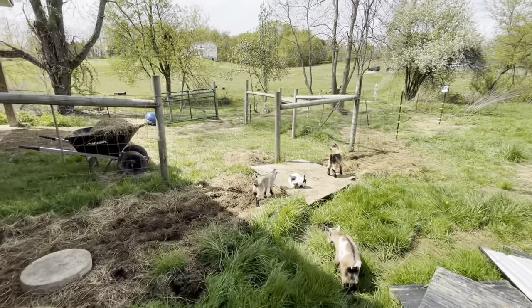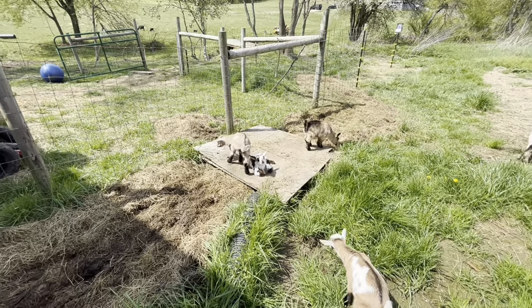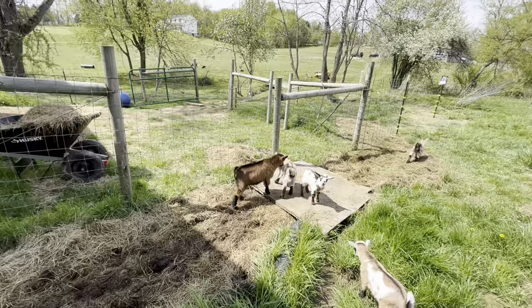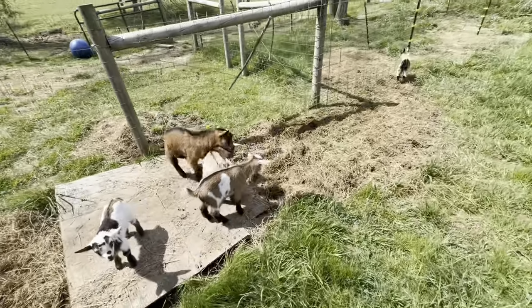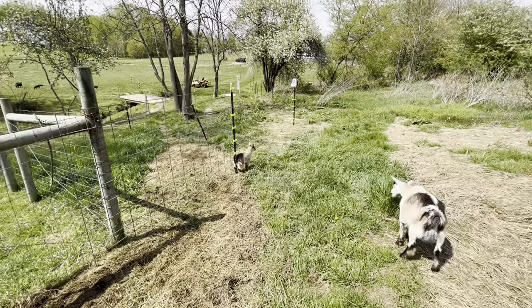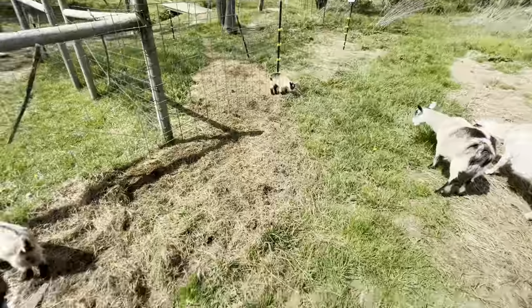Which one are you? Stitch? Always find a place to lay, aren't you, buddy? Yeah. Chuckles. New excitement. Oh, Chuck. Anyway, honey, you know that's a hot fence. Don't touch it. Hi, Chuck.